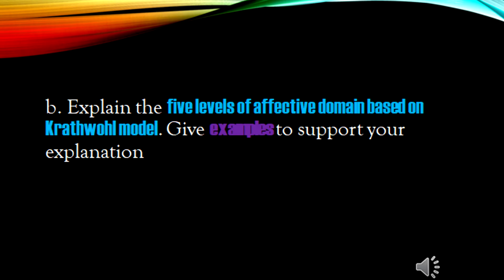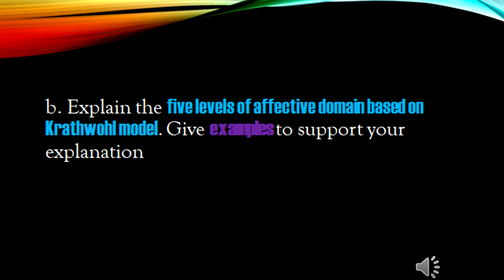Assalamualaikum and hi, my name is Muhammad Amin. I will continue the presentation with part B. Part B will be presented by me and my friend Syahmizan. This is our question for this part: Explain the 5 levels of affective domain based on Krathwohl's model. Give examples to support your explanation.